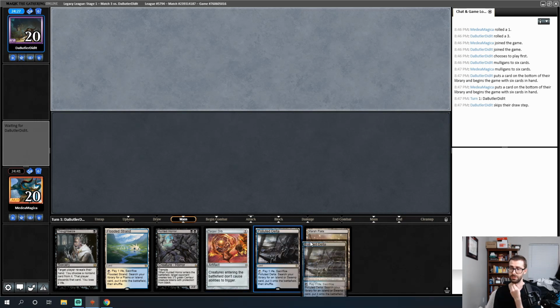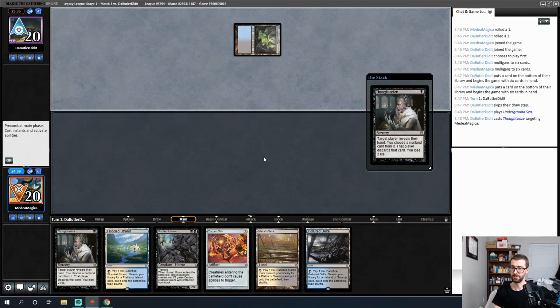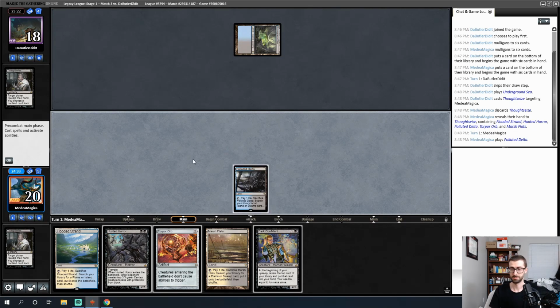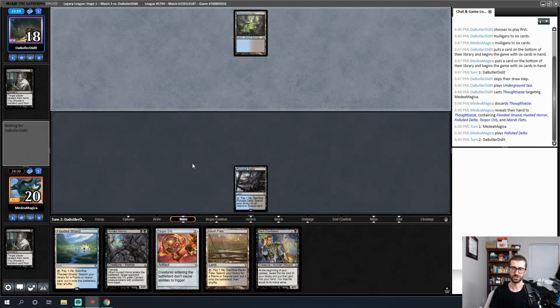So I will be leading on Polluted Delta, Swamp, Thoughtseize, unless my opponent does anything that drastically changes my mind. Or, you know, like I die on turn 1. Okay, my opponent is Thoughtseizing me. Which probably means I lose my Torpor Orb, but I might lose my Thoughtseize. I've lost my Thoughtseize. We could be playing against Ant, could be playing against a Doomsday deck, or something like that. Could just be playing against a control deck. Hard to say at this stage.